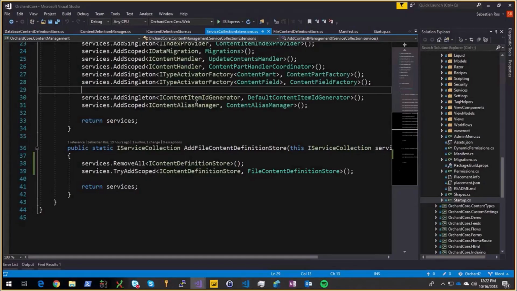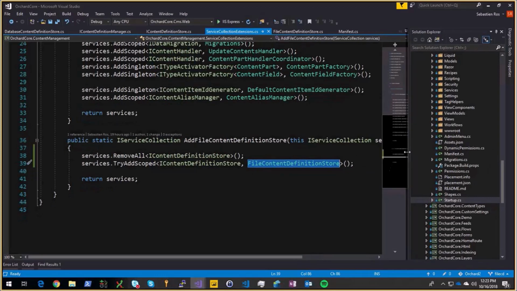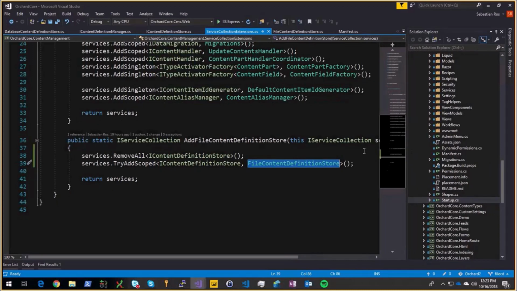So we have a new feature that you enable that will replace it. But I think we should have this by default. I don't see why we would put it in the database. We could, but it's more useful when you have a distributed system. And even if you have a distributed system, you're not supposed to change the types on production, so you will redeploy the file and it will still work.